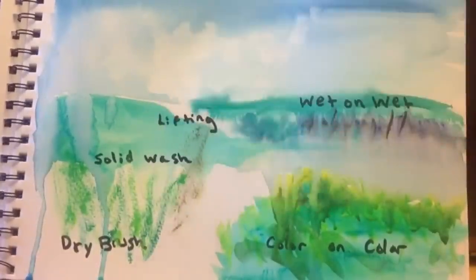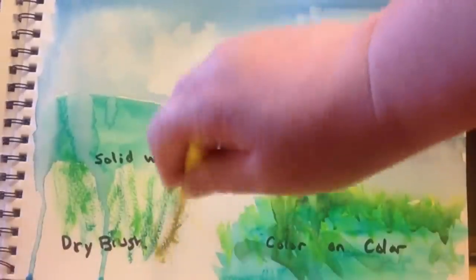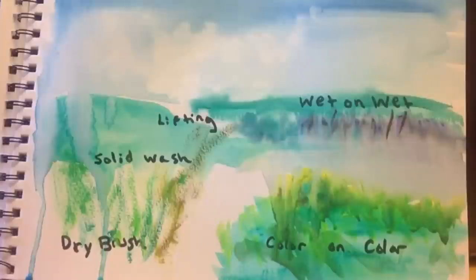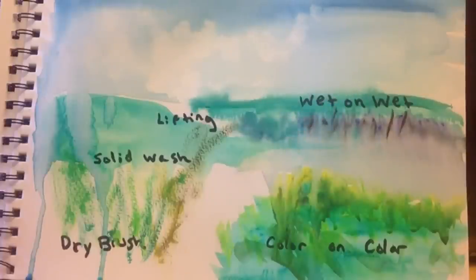Dry brushing, on the other hand, is a wonderful technique for doing things in the extreme foreground or foreground, things that are up close, so close that you could see the texture, the scratchiness of the grass, or the texture of a leaf, or the texture of an animal's fur.